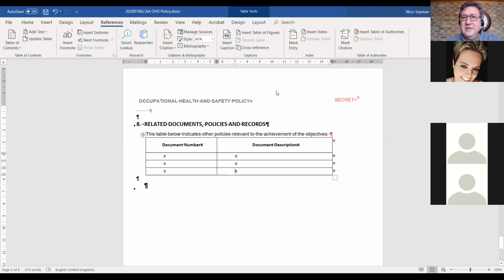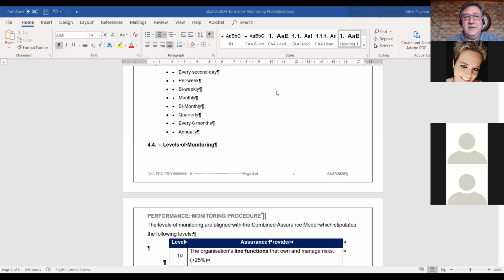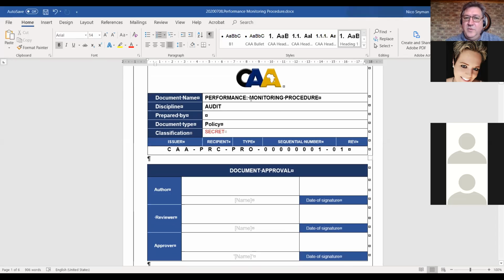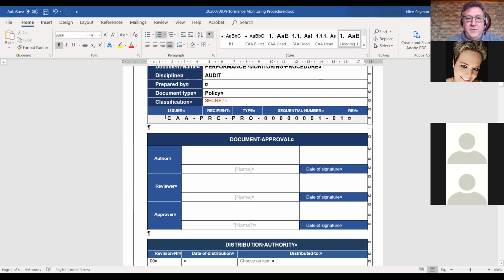I want to show you another document. I see that we are at 11:44. I just want to go on performance. Just want to share this with you. If you're looking at performance management, that is actually clause 9 in the standard. Now, again, we've got the same methodology. We've got our nomenclature there.